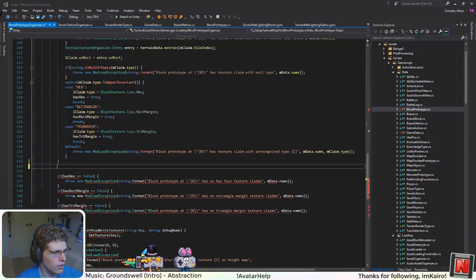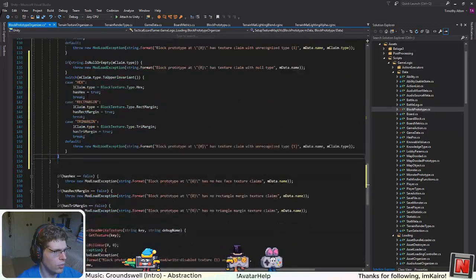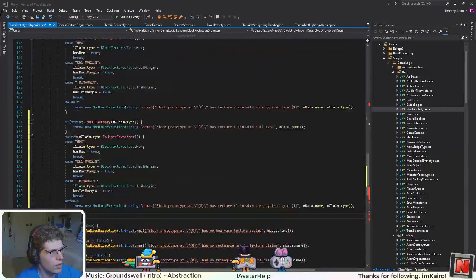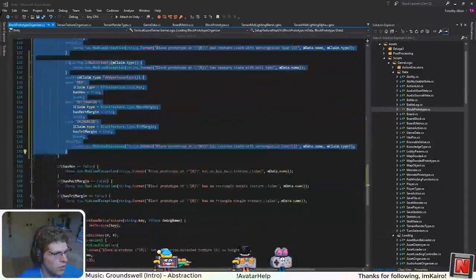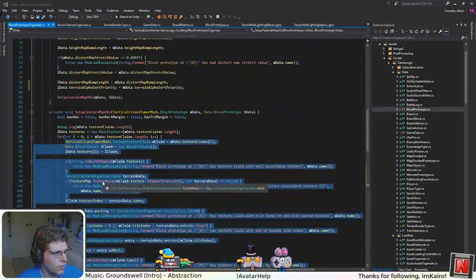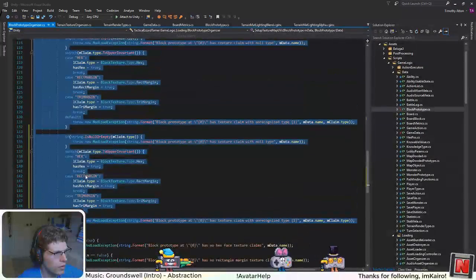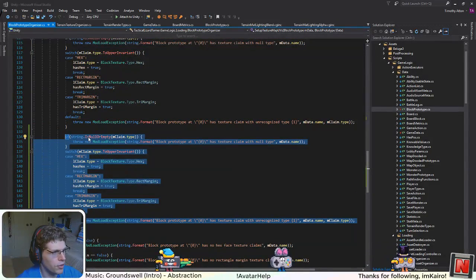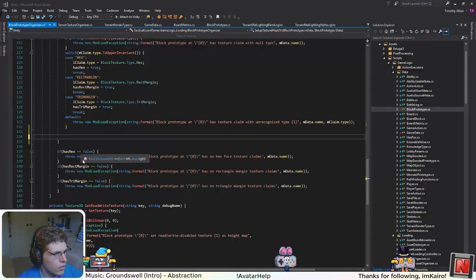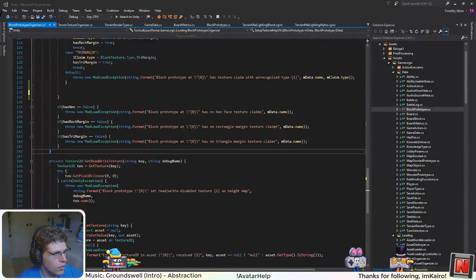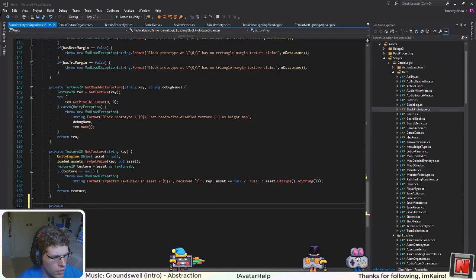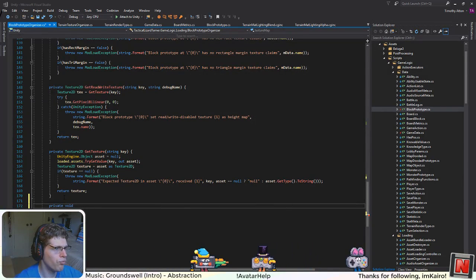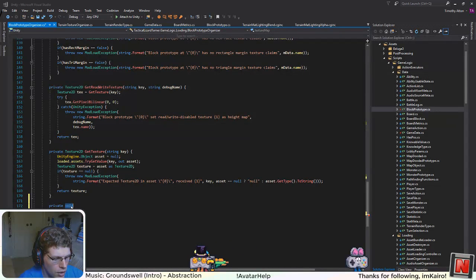Oh, I went outside of the loop. I should probably just pull this out, although then it's gonna have something weird. Okay, why don't I actually make this a separate function? Okay, we can just return the value actually.